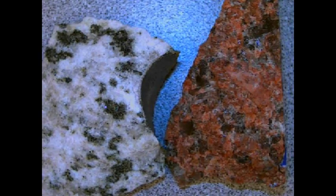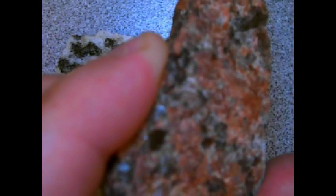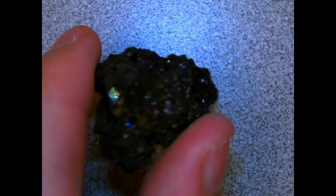Okay, so here we have some pegmatitic and phaneritic crystals. You can see that this is a pretty good sized crystal here. I wish it had a little bit more light on it. Let me see if I can get a little bit closer. That's probably about 10 millimeters in size. It might not quite be that big, so you might have phaneritic versus pegmatitic. This is more of a porphyritic. This isn't the best example of one. I do have some large mineral.